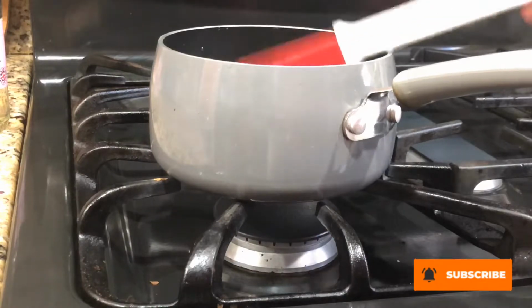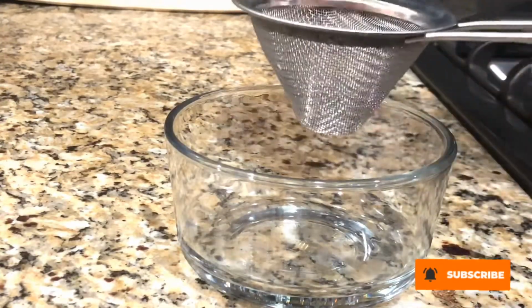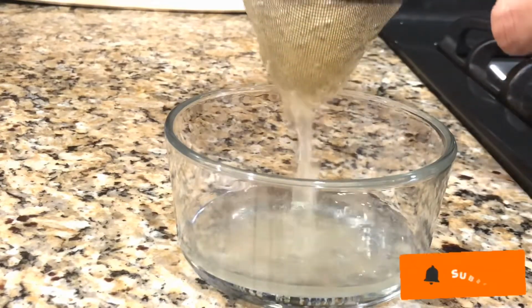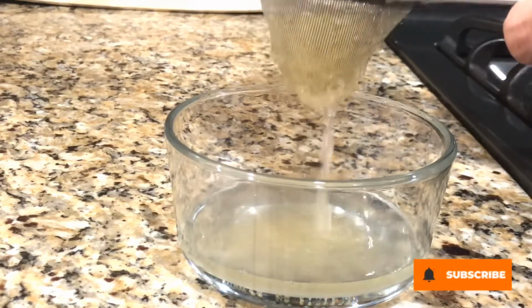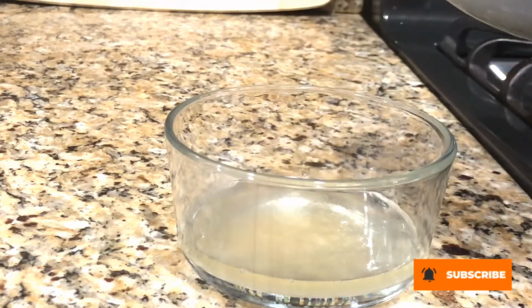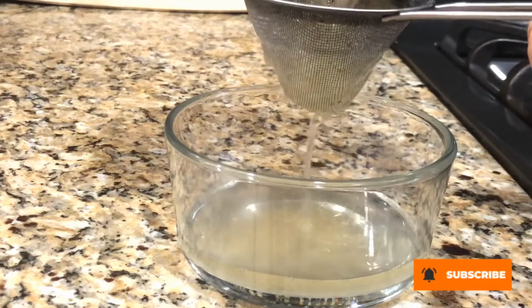So once these three ingredients are well mixed, we're gonna take a glass jar. If you have a mason jar, feel free to use it. I didn't have one, so I used a bowl. And you're gonna wanna strain it. We'll strain all this oil so that nothing burnt gets in your hair and you don't get a yucky feeling. So this is your oil. It's ready. Just let it cool down before you use it.